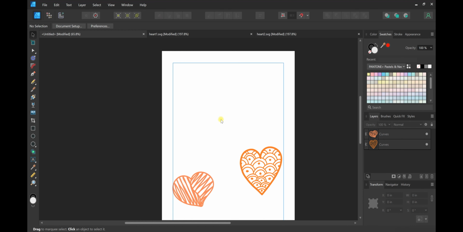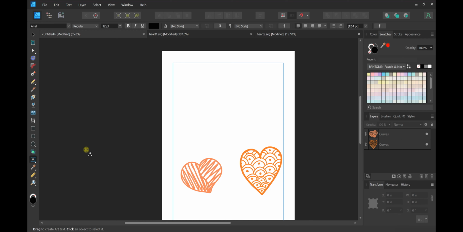Let's decide on a quote. All right, so the text I wanna type is crazy in love with my cats. So to create the text SVG, I'm gonna go to the artistic text tool, which is on the left hand side, and I'm just gonna click on it. You can see there's a little A that pops up, which means the text tool is selected, and I'm just gonna click and drag to start typing.